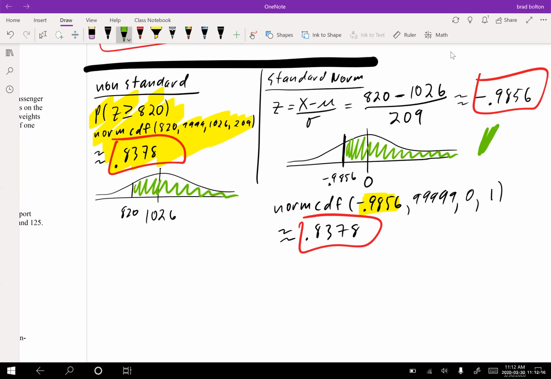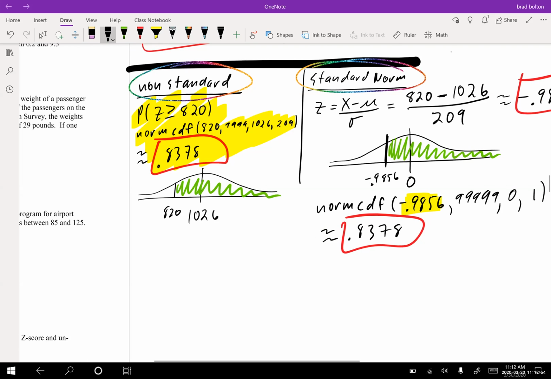This one over here is in standard normal, and this one over here is in non-standard normal, okay? But they both do the same thing. They're both using normal distribution. However, when we work with this guy right here, standard normal, we normally have to do a little bit of work to get it to be a z-score first. Because we have a graphing calculator, we can use the non-standard method. So this is how things that aren't in our nice, clean z-score form, we can still work with them because we have a calculator, okay?